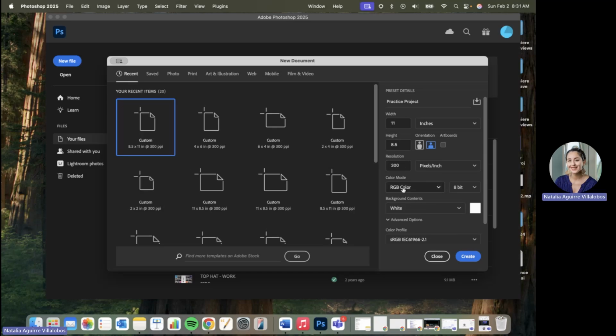For your color mode, again, that's going to depend on your project guidelines, but typically if you are going to be keeping this as a digital project, RGB color is great. If you will be printing it out, then you'll want to change it to CMYK color. And this will mostly be helpful because when you're working on your project, it won't give you as many color choices because unfortunately, when you are set to print something, you are more limited in how many colors you are able to actually print out versus what the digital screen is able to show you. Everything else can be left as is, and then you can hit create.